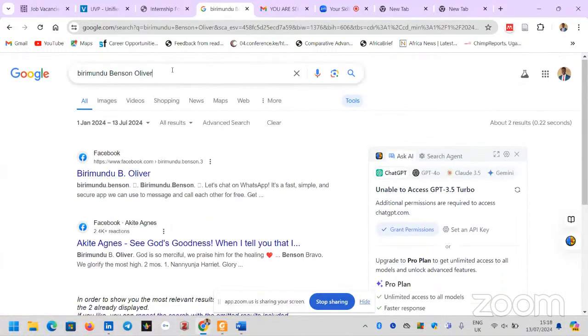Yeah. This is how you also monitor yourself online on Google. And these days, when you're applying for a certain job, the recruiter has to look at you, like search you the way you are searching our names here, and see what impact you are making, right? What have you been doing online?